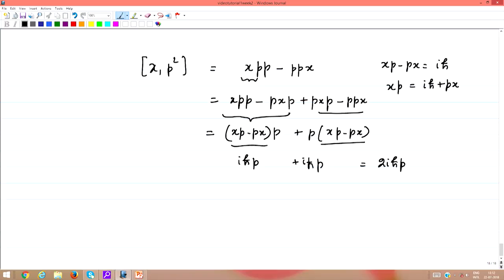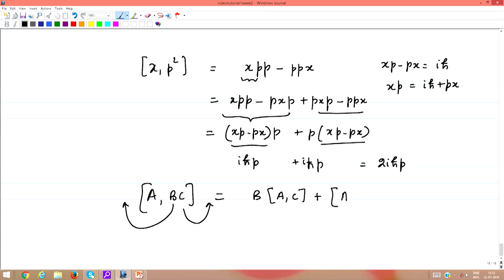In fact, if you have operators a, b, c, it is easy to remember the mnemonic for this commutator: the left goes to the left, the right goes to the right, and whatever remains stays as a commutator. So, if the left goes to the left, it is b and the commutator is a c, and if the right goes to the right, the leftover is the commutator a b and c is on the right side. This is the mnemonic. This is how the rule should be remembered for operator commutations.